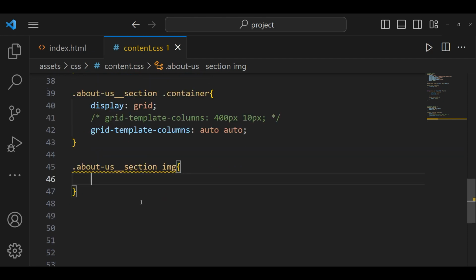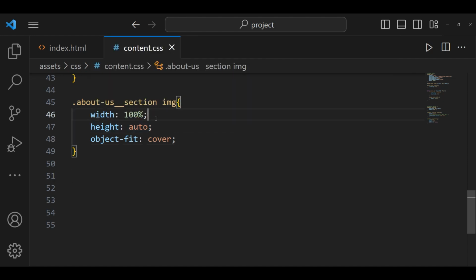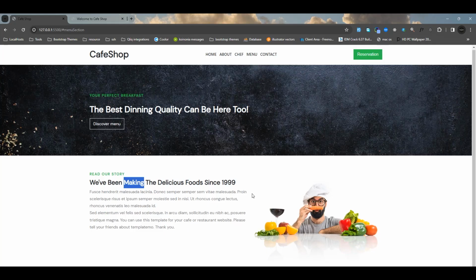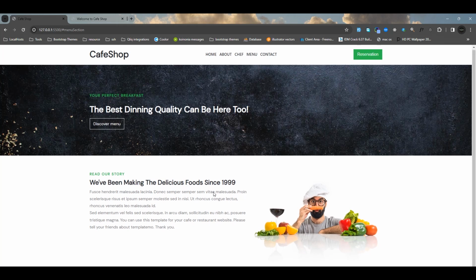And quickly let us paste this. So we simply give the image a width of 100% and then a height of auto. Okay, giving it a height of auto, we just set the height to the default height, and then the object fit of cover. I am going to explain what the object fit does. So I will first comment it out, and then we will look at something here. So going to the browser, we can see that now this is what we have. You can see that our site is looking good already, right?